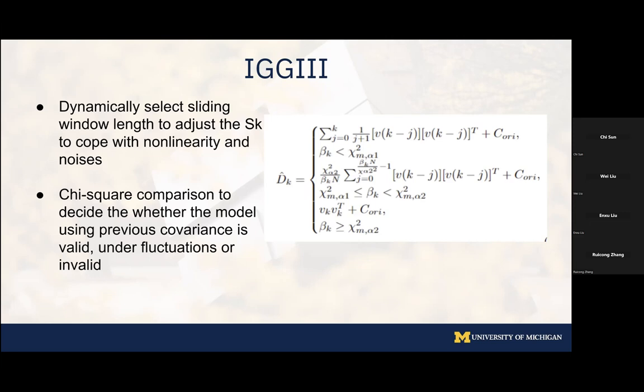When the value is smaller than the lower threshold, the situation is considered to be normal. And when the value is between two thresholds, which are said to be very close to each other, the situation is regarded as under slight changes and fluctuations, and thus the system needs some small adjustment. When the value is larger than the larger threshold of the system, it is considered to be no longer valid, and thus we need to minimize the influence of the innovation by including only the last square of innovation vectors.